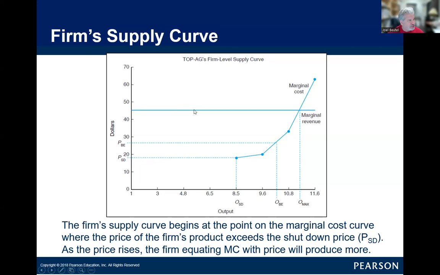Marginal revenue is just going to be at that solid line. That's where we're saying the price is currently, right? And so if our marginal revenue equals marginal cost, we know that's where we're maximizing profit from last time.